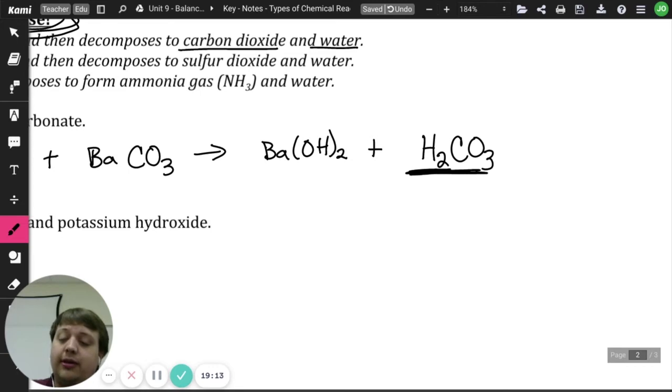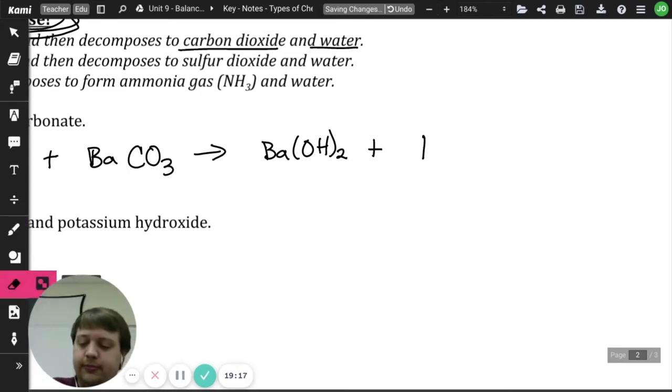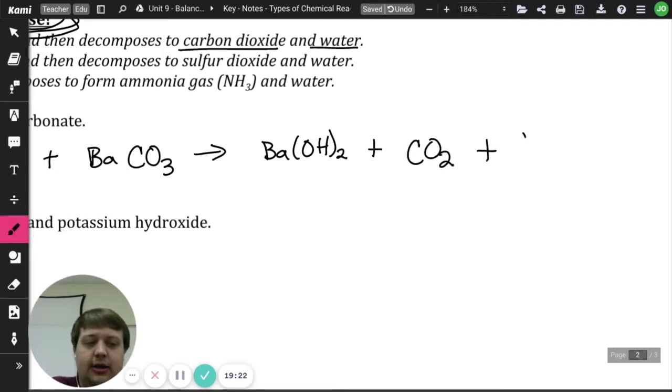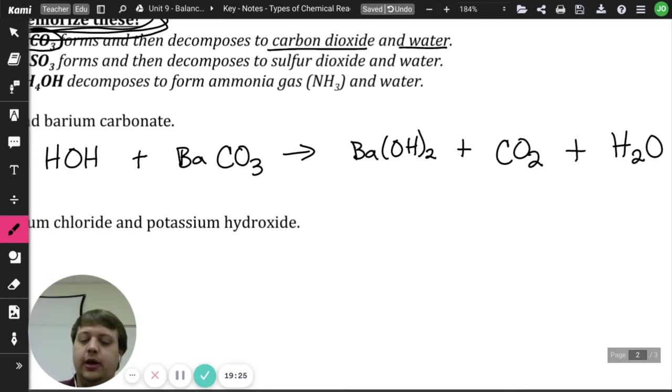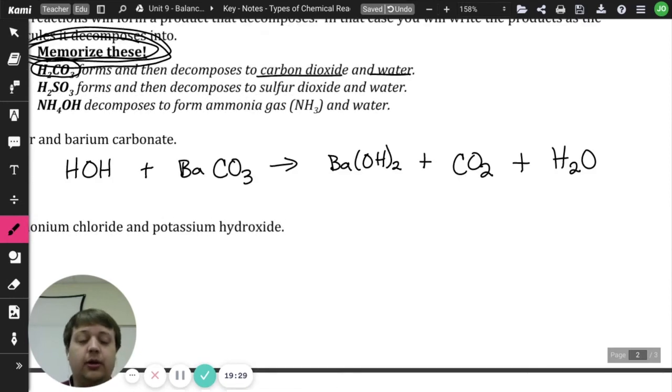Now, looking at this, I did produce one of my exceptions. So what I would need to remember is that this is actually going to turn into carbon dioxide and water. And so that would then turn into what our formula is actually going to be. Okay, you would need to go back in and balance your equation here, which would end up being a 2 right there at the front. Okay, so again, that would be the exceptions that we can see. So do keep those in mind. Make sure you are prepared for when those are going to happen.